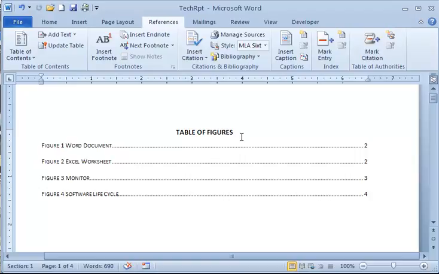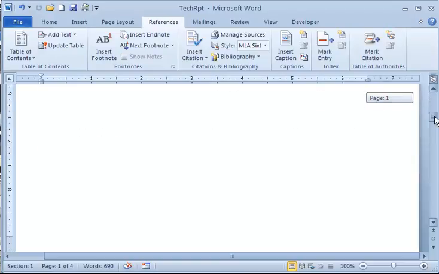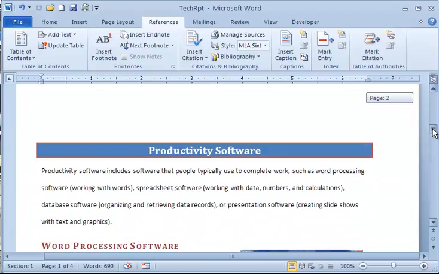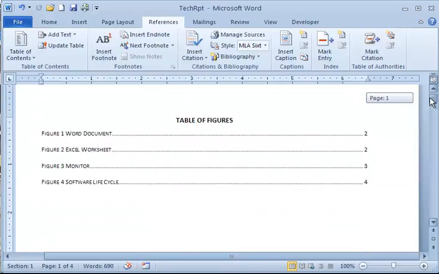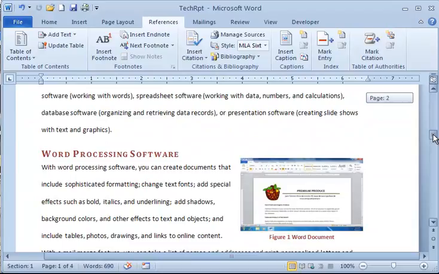After getting your table of figures created, as we saw with the table of contents, there may be changes that occur in your document. And so we're going to look at Project 3B, and in it they're going to have us add a clip art image, and then we need to add that then obviously to the table of figures. So we'll add the image, we'll add a caption, and then we'll update the table of figures.